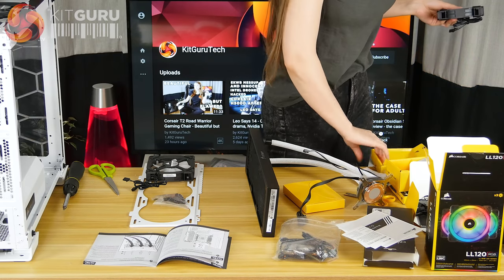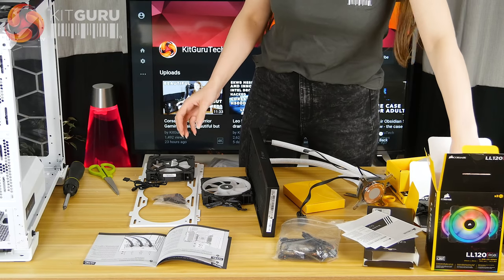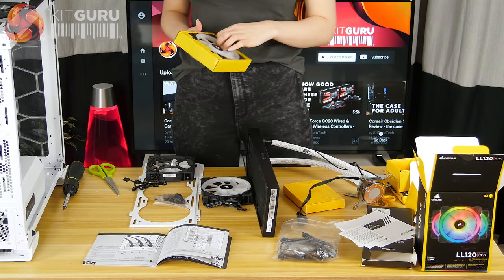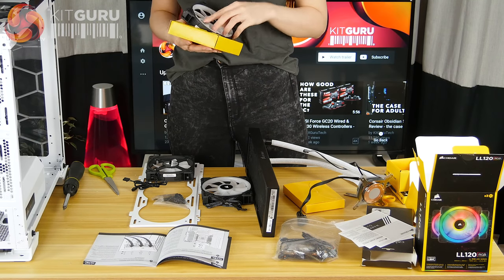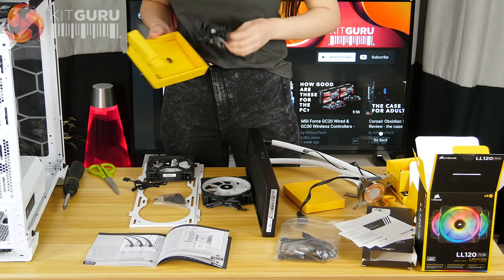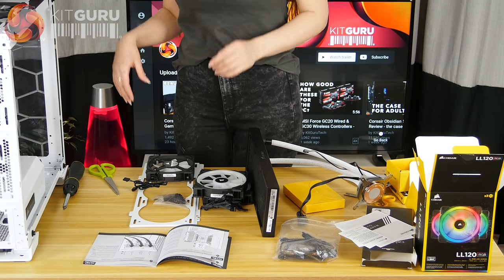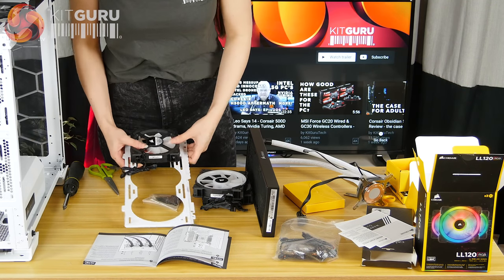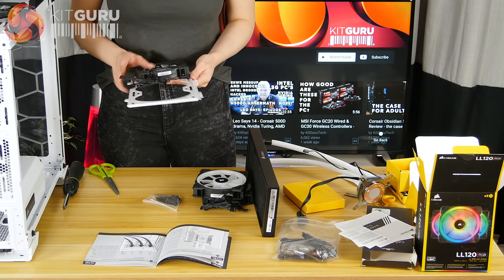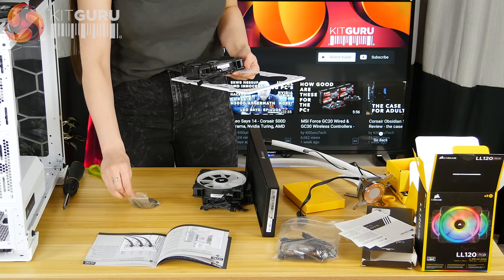If you don't use an all-in-one cooler in your case, or if you don't change the fans around the case, you can basically skip this part. This is quite a long step when it comes to building it. Just changing the fans around takes time. The actual putting the CPU, motherboard and stuff in the case isn't that time consuming really in comparison to this anyway.